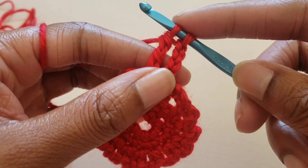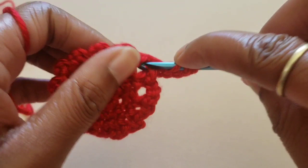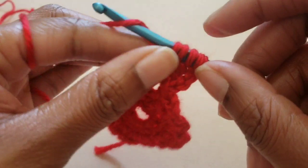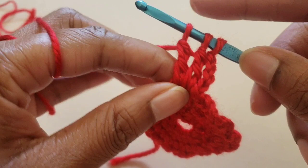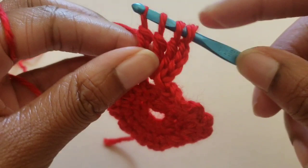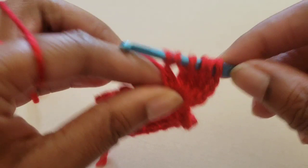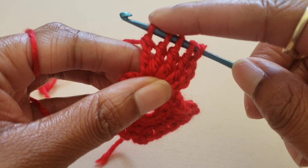So then yarn over twice, and we're going to do another incomplete double treble crochet. So insert your hook, pull up a loop, yarn over, pull through two, yarn over, pull through two. And now we have three loops on our hook. Yarn over twice, insert your hook, pull up a loop, yarn over, pull through two, yarn over, pull through two. And now we have four. Yarn over twice, insert your hook in the same loop, yarn over, pull through two, yarn over, pull through two, and now we have five.